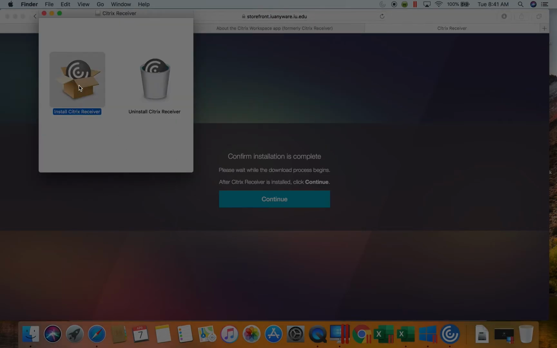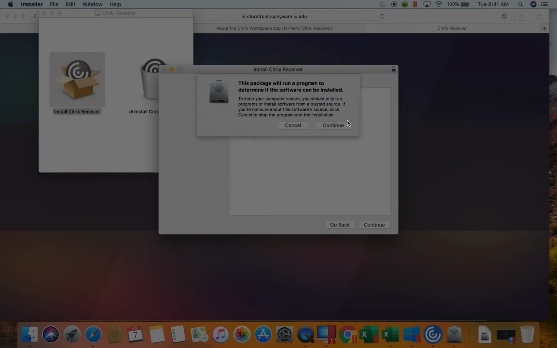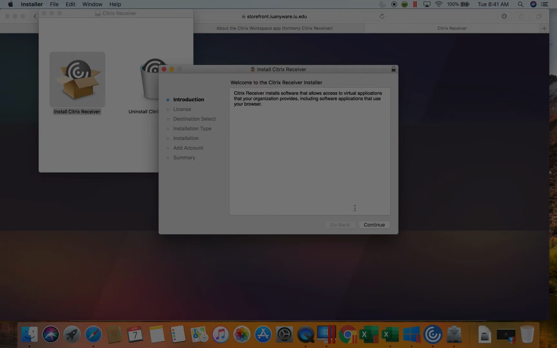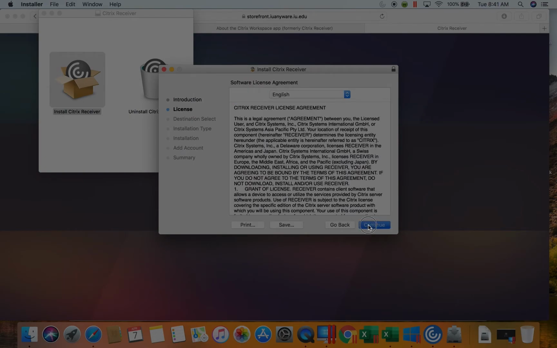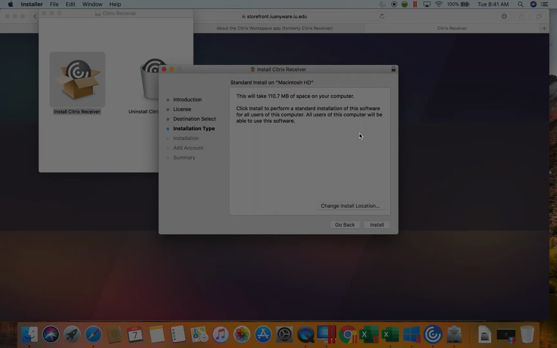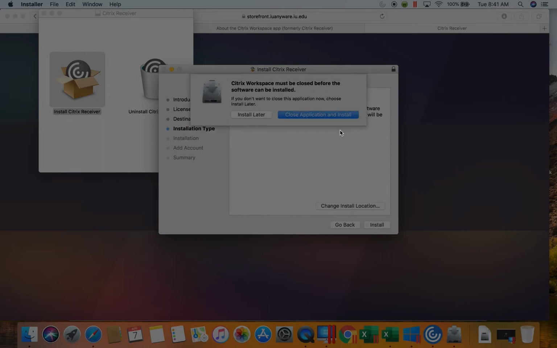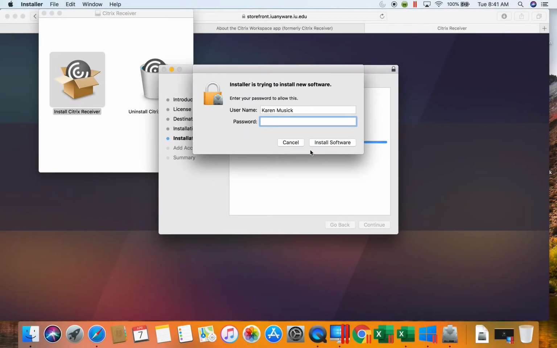Go ahead and install the receiver. Okay, so it's going to close the workspace.